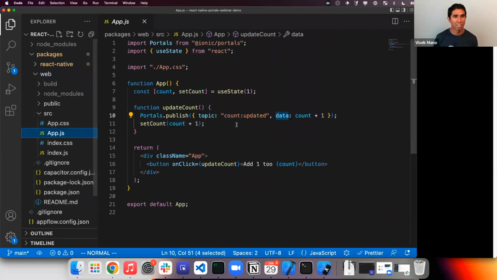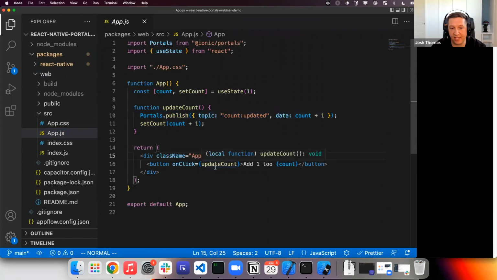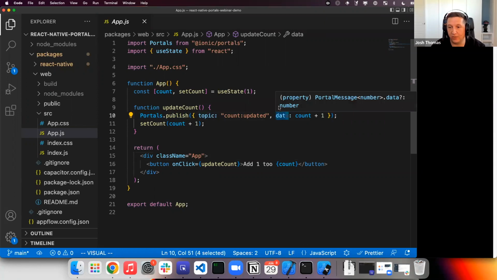So here you can see whenever I click the button update count, we're calling portals.publish, and we're giving it a topic and the data. What this does is anyone who's listening from React Native to this topic would receive that data.